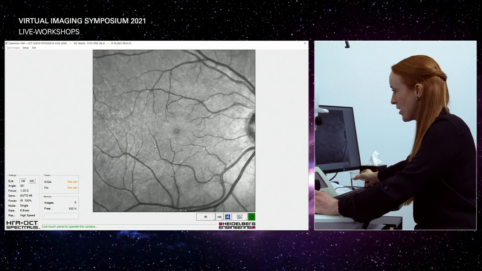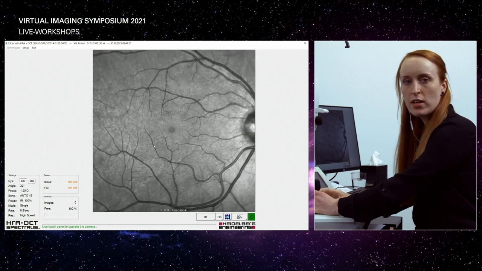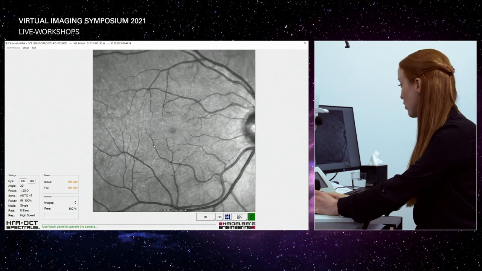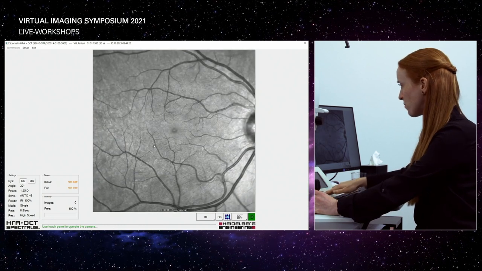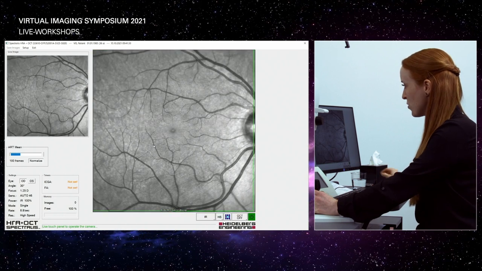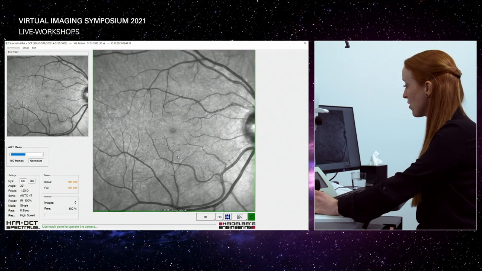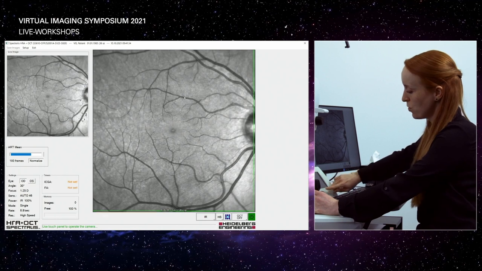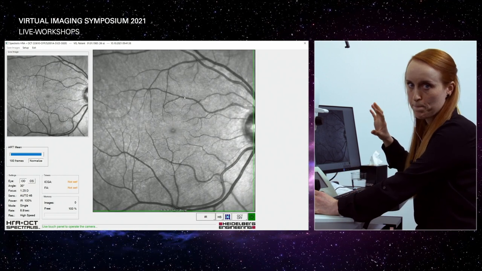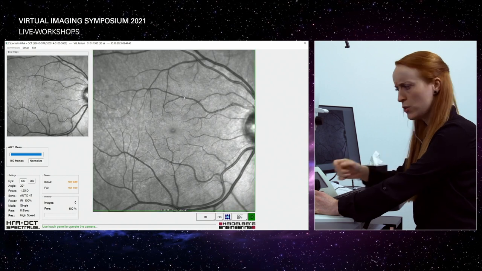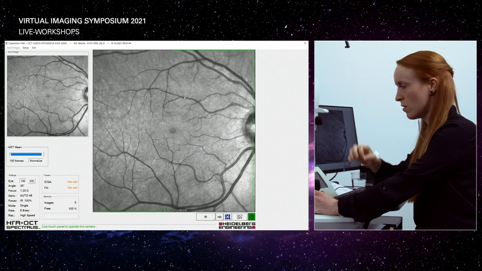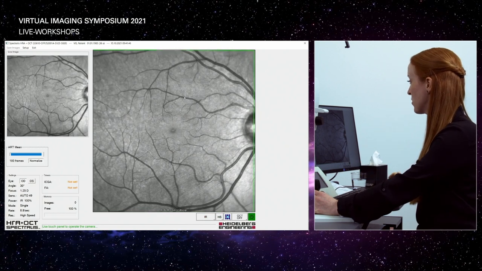And what we can do right now is just have a simple infrared SLO image, if you would like to. For that, I'll start the averaging of our images just to get a higher quality of this infrared image. I do this by pushing the black button on the touch panel. If you have a device which has a joystick, you can do it by pressing it for 2 seconds. Then the averaging is started.